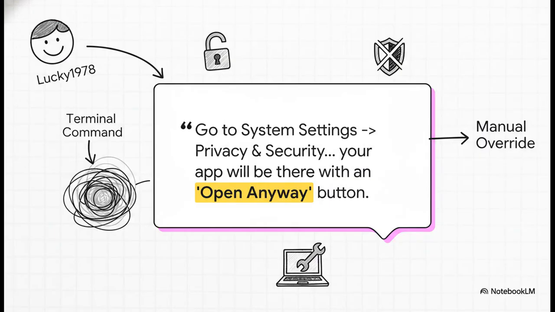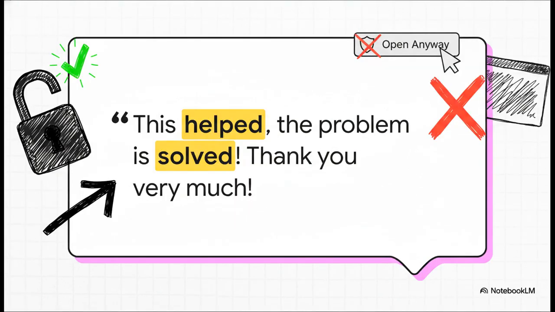But then this is what's so cool about online communities, right? Another user, Lucky1978, pops in and says, whoa, hey, forget the complicated terminal stuff for a second. Just go look in your system settings. And what do you know? Problem solved. This is such a great example of why you should always, always try that simple Open Anyway button first before you start diving into the command line.